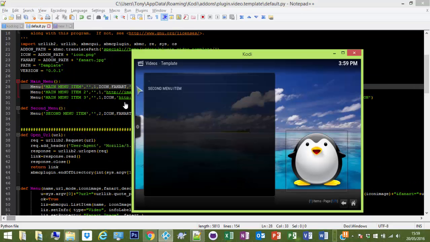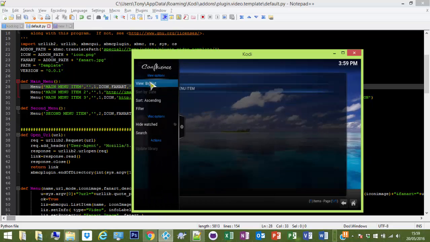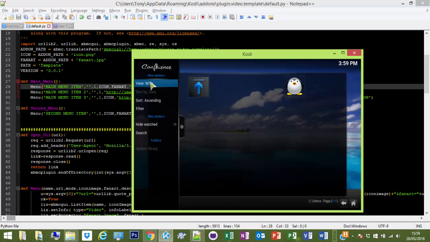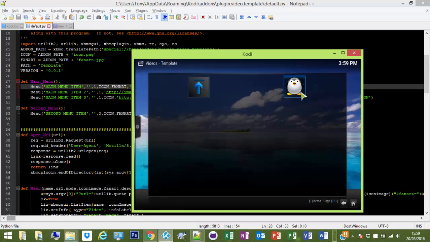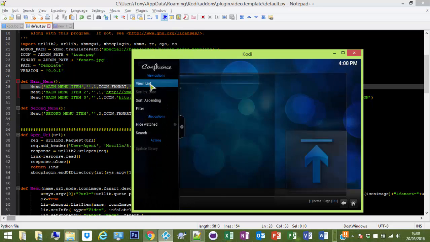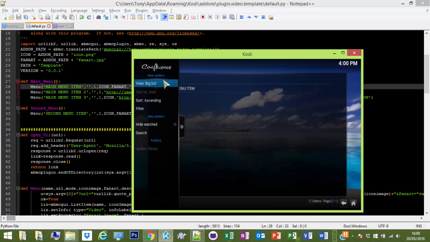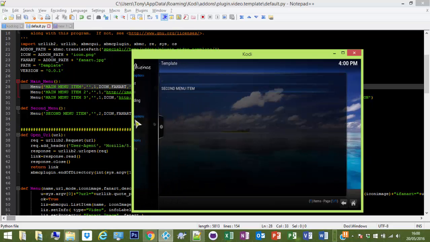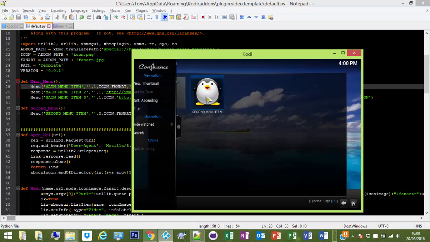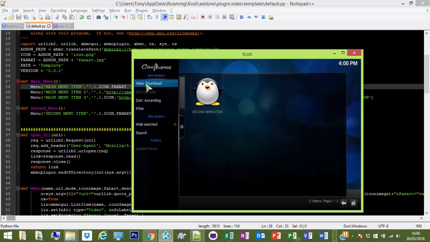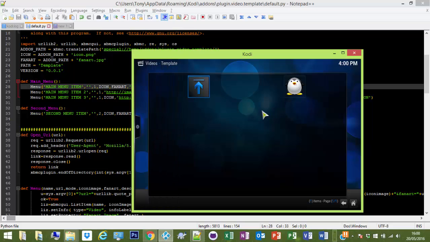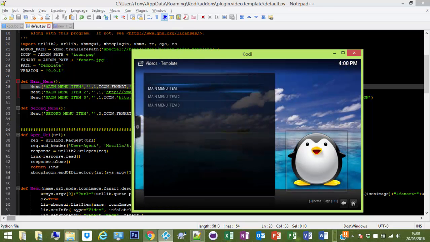But where I said before about the extra code, I'll just show you. You can't see the description because I don't think it's in Kodi's default coding. So I might show you that another time, a bit later on. But that's it basically.